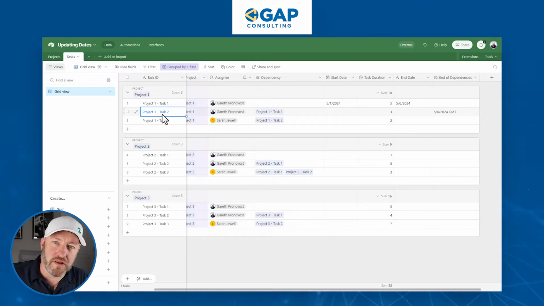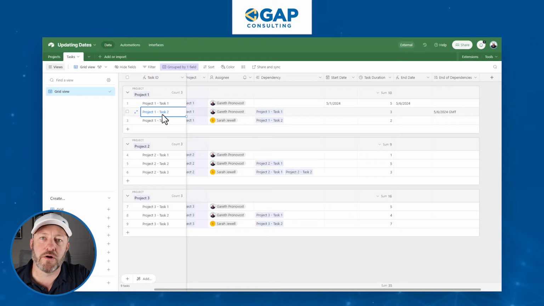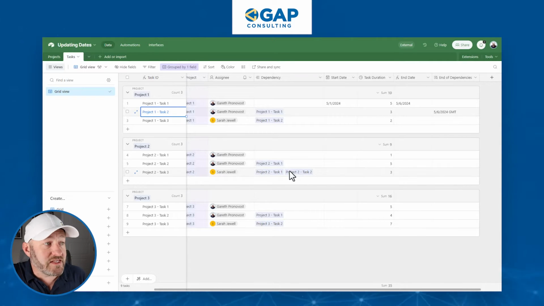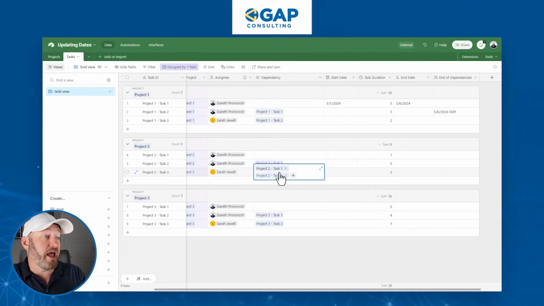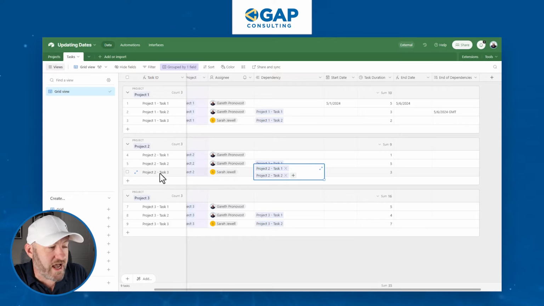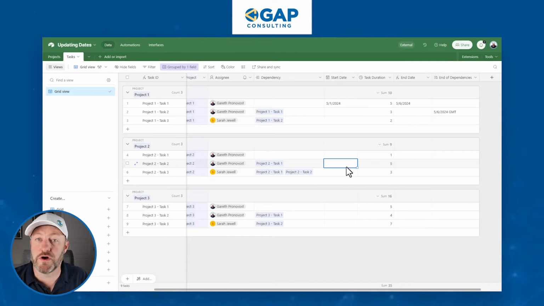There's this waterfall effect, this snowballing, that if the thing up here doesn't get done, we can't work on the next thing down in the chain. Now, in some cases, we might have multiple things that we require to be completed. So for a case like that, you'll see that we've linked to two things. So for this particular task to be completed, we must first complete project two, task one, and project two, task two. It's possible that we have to look at both of those to decide when we can actually start the next task.